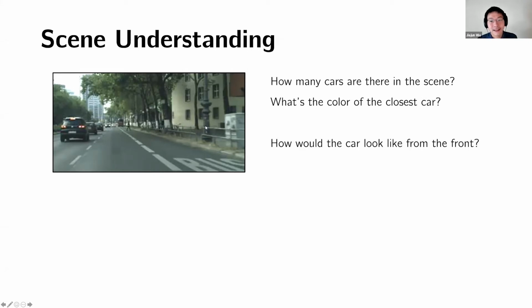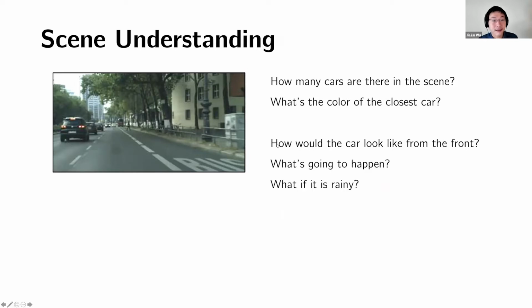Black. And also, you have knowledge that cars are in 3D, the scene is in 3D, and cars have 3D geometry. So you can ask, how would the car look from the front? And using your prior knowledge of the 3D geometry of the car, you can probably imagine that. As well as what is going to happen. It looks like the one who took the picture is also in a car. So what's going to happen is most likely the person is going to move forward, and the cars nearby are going to move forward as well.